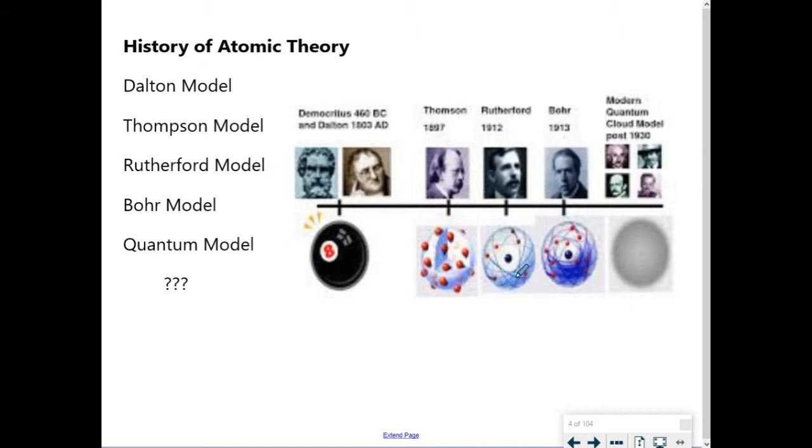So, okay. Anyways, let's talk about our timeline, because that's really the goal of today. I need to let you know about 3 scientists. We're going to do 3 of them today: Dalton, Thomson, and Rutherford. Tomorrow, I'm going to ask you guys to watch a YouTube video on the Bohr model. It's already posted, so if anybody wants to watch the YouTube video, you can already. Otherwise, the goal is to watch that in class tomorrow. And then Thursday, we're going to talk about the quantum model.